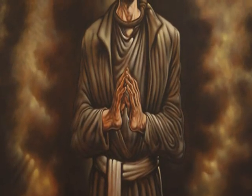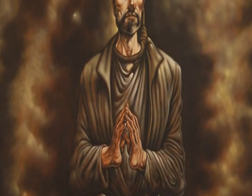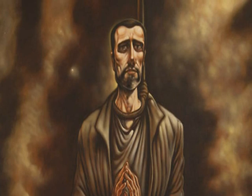I suppose hanging is brutal and you can't get away from the fact, but people have to understand that John Ogilvie was hung, and this is the way that he's portrayed, as being hung, or just about to be hung. So it's a brutal, brutal subject matter, but there's also a great sense of hope and redemption and the glory, really, in the whole thing, and the glory of martyrdom.